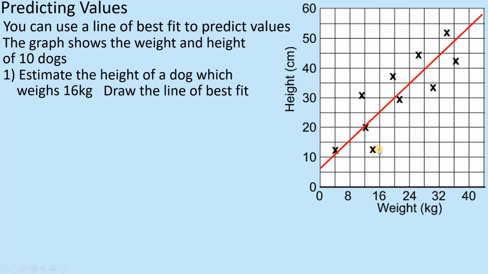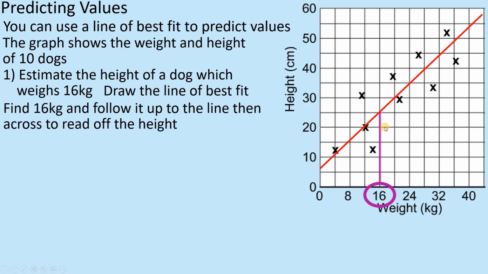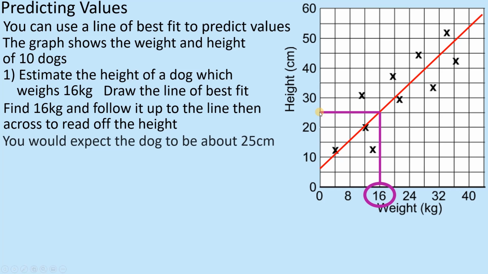Right, so in terms of the estimate, we're looking at 16 kilograms, and then we're going to go up to this point, and then we're going to measure across. All right, so we expect it to be around about 25 centimeters. Like I said, no one is expecting you to have this absolutely perfect. What we are saying is, once you've drawn the line of best fit and it's roughly in the correct place, then using your line of best fit is what they're looking for. They would expect you to draw a line up, draw a line across, and then highlight what this number is, and then explain that you would expect the dog to be around about 25 centimeters tall, which is what's come from here.